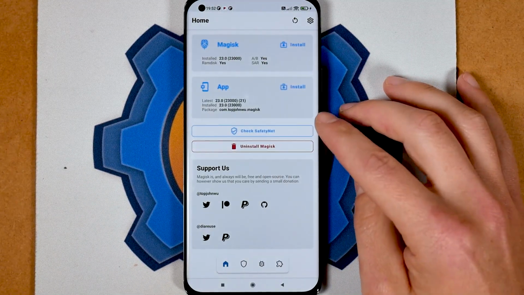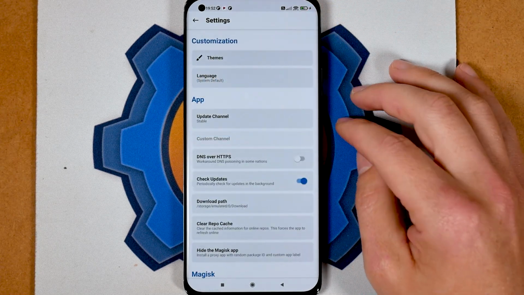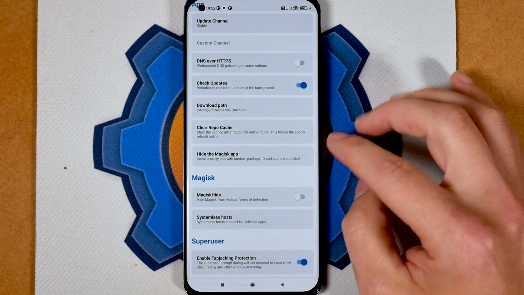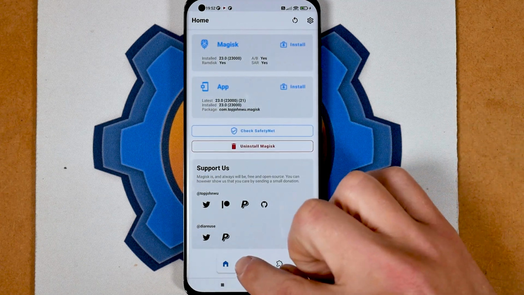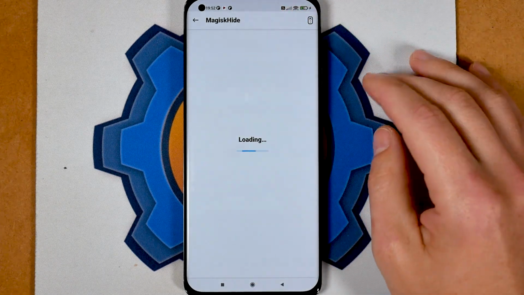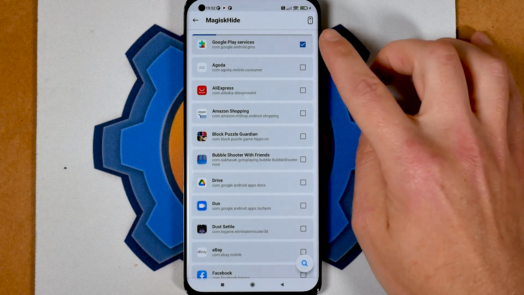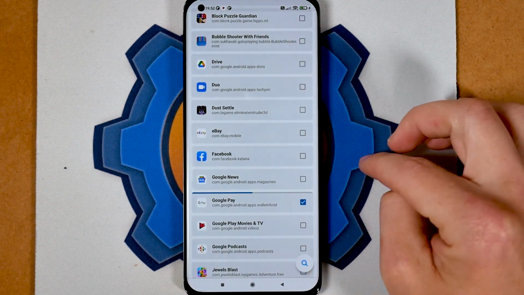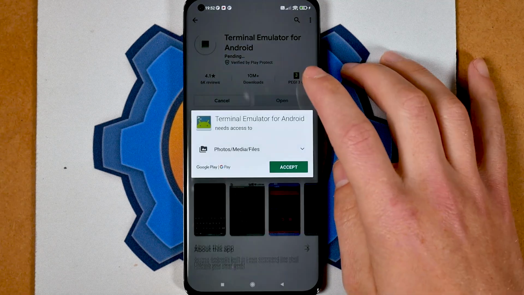Open Magisk again. And even though it fails SafetyNet, all we have to do really is just scroll to options and hit Magisk Hide to enable an extra menu and the ability to hide from different apps. Now in that menu, you should be hiding yourself from two apps. It's Google Play Services and Google Pay. So select Google Pay as well. Now close that app and let's get working on getting that fixed.